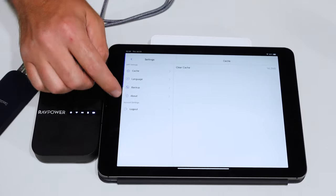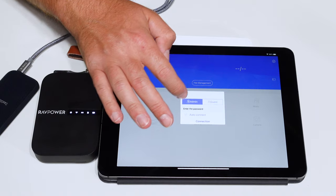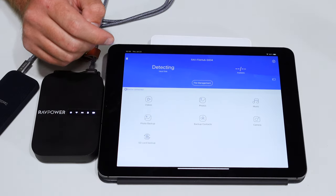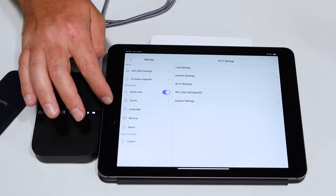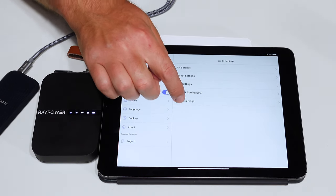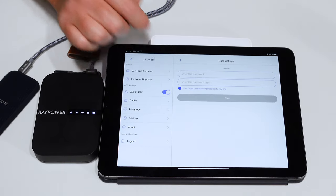And then if you want to just come back here and log out, you can log in as admin again. So now I'm logged in as admin again, and you see I have all of my features. And to give yourself an admin password, you just come to System Settings, User Settings, and there you can put in the admin password.